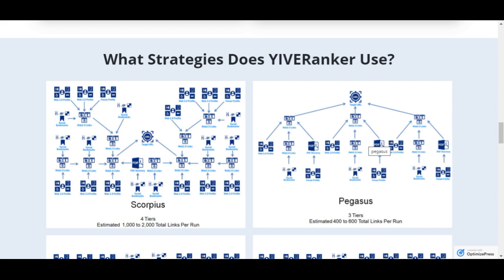These are really safe. They're not crappy, cheap backlinks, and there's not too many of them. You can see here that they're strategically placed and designed to give you the most juice at the safest level.